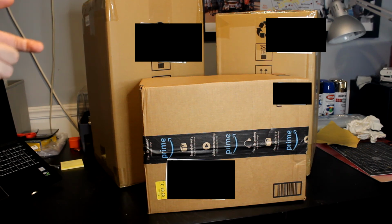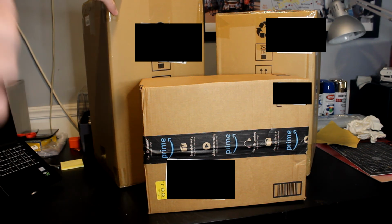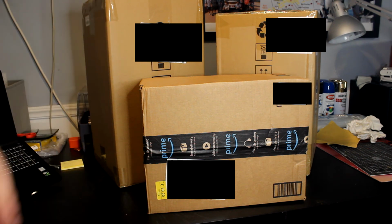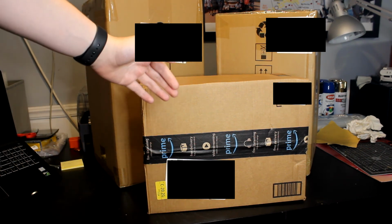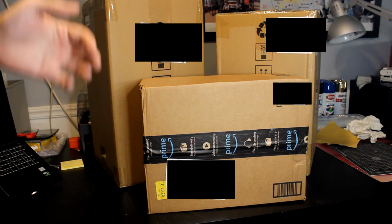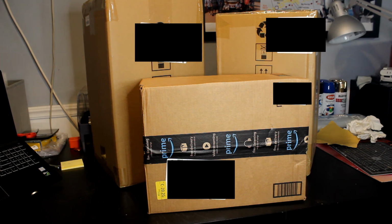It should be in the title and thumbnail, but just in case I didn't, this is the Anycubic Photon Mono resin printer. So this printer is an SLA resin printer, meaning it uses resin as a material and uses UV light to cure it as it goes up. So this is a different type of printer than the other two I had before, and it can print a lot smaller things and really high detail, which is why I was super excited to get it.